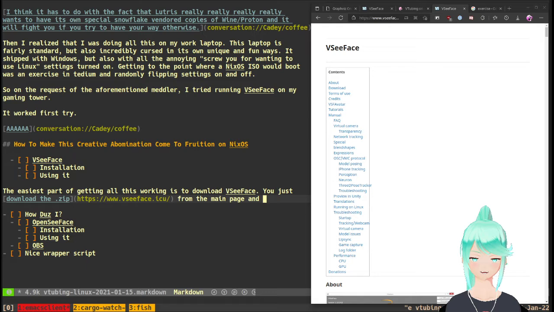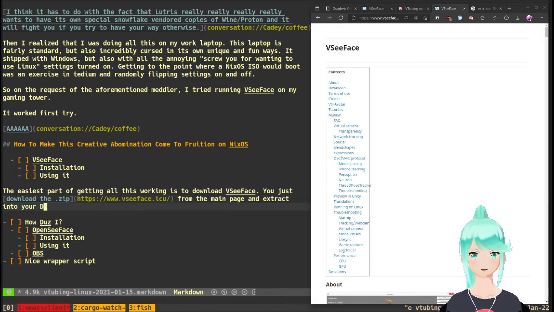Download the zip from the main page and extract it into your downloads folder.